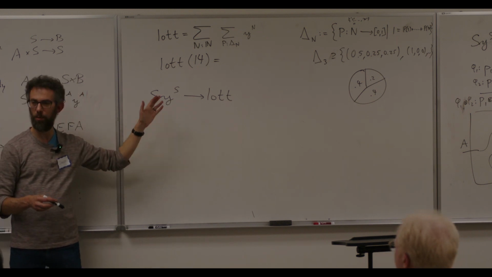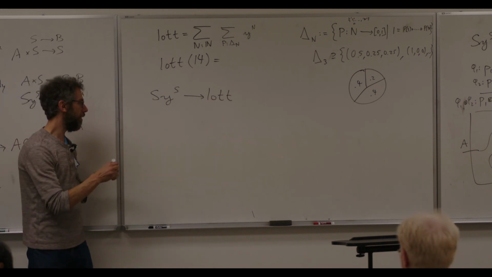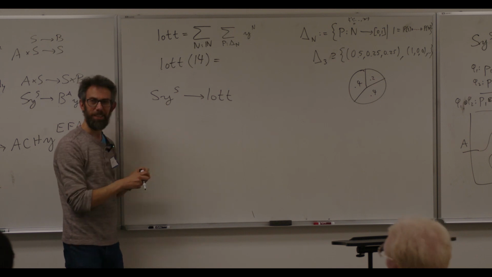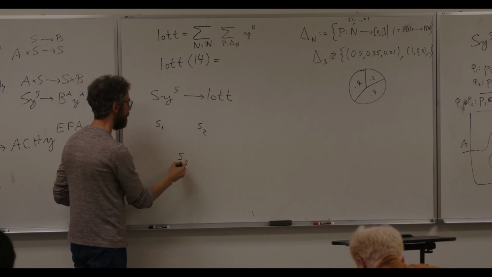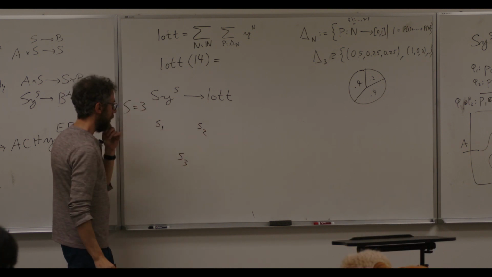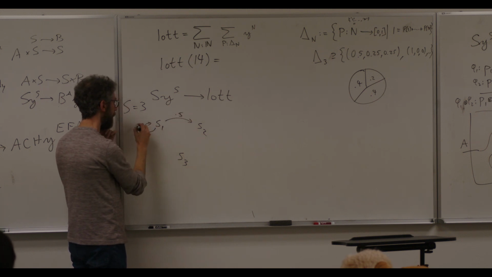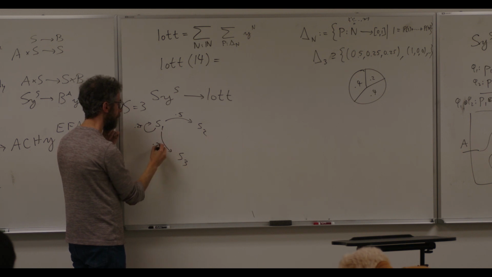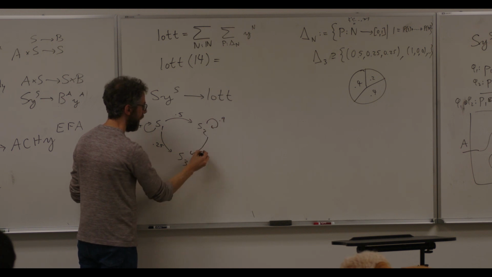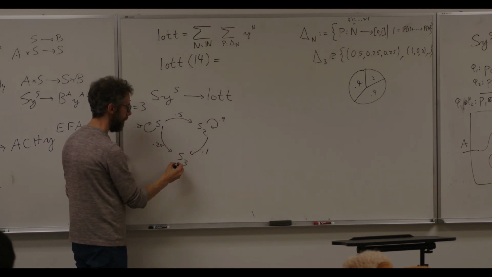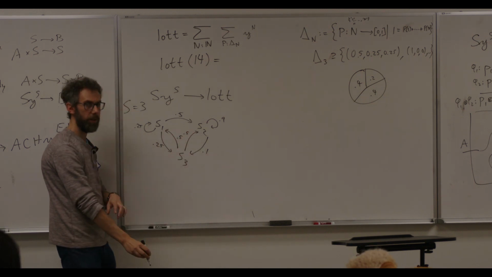Maybe every state is assigned 1/3, 1/3, 1/3, and with 1/3 chance it updates. I bet Sophie could draw this better than me. You have S1, S2 and S3, maybe S is 3. With 50% probability you go there, with 25% probability you go there, and with 25% probability you go there. This one with 90% probability goes there, and 10% probability goes there. And this one, with 50 and 50, goes there or there.